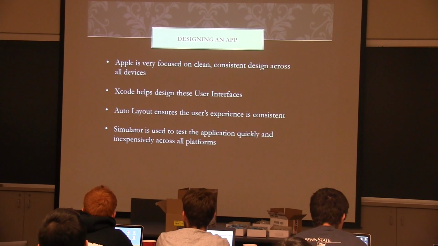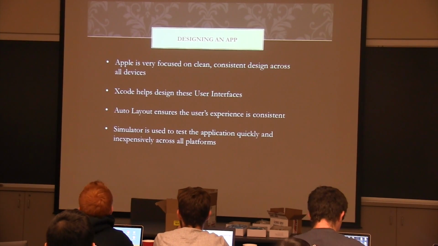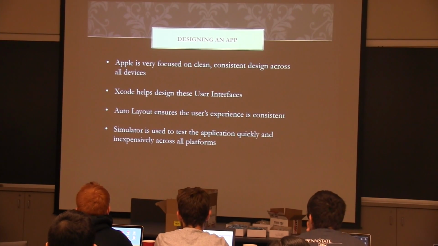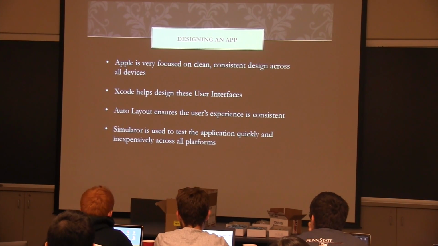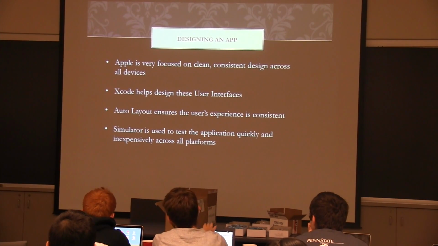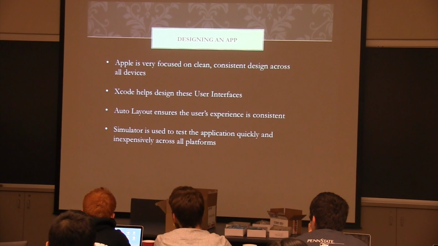So when you're designing your app, it's really important to follow Apple's standards, and Xcode can help you with this, with the different tools such as auto layout and the different ways you can make your user interfaces. So what auto layout is, I'm going to talk a lot in depth about that, but it's basically a way to create your apps for different size devices. So it allows you to just design one UI, and if you rotate your phone, it will look as you expect it to look, both in landscape and portrait mode.